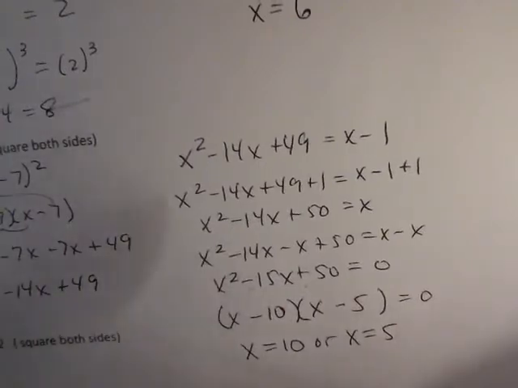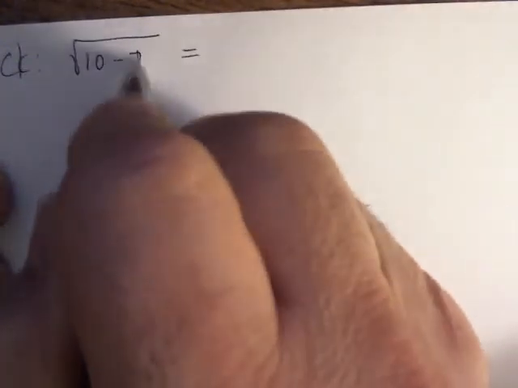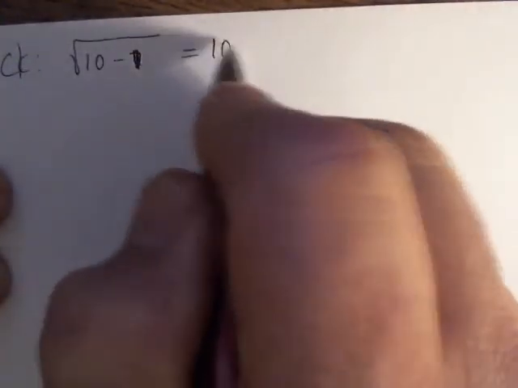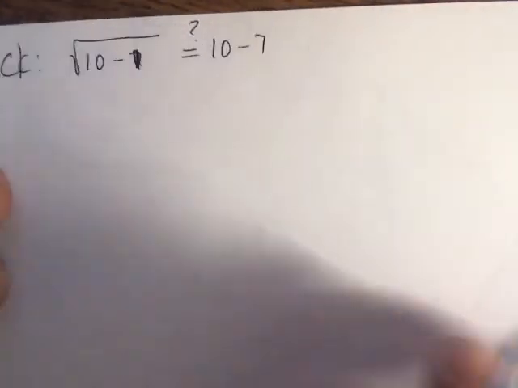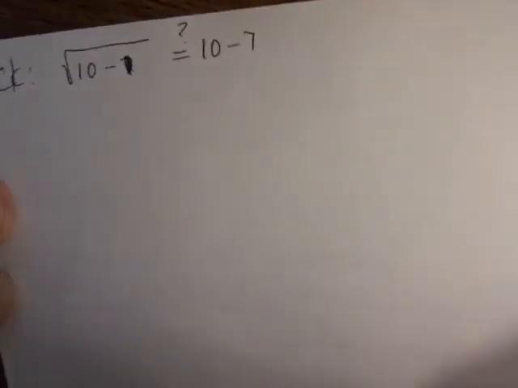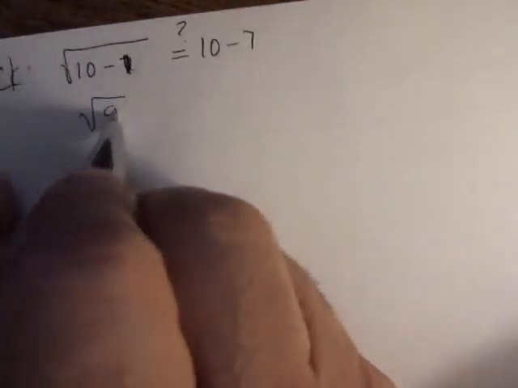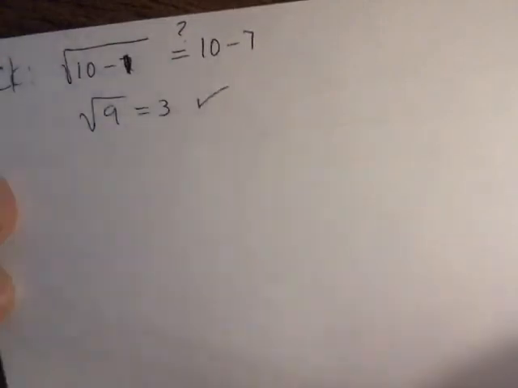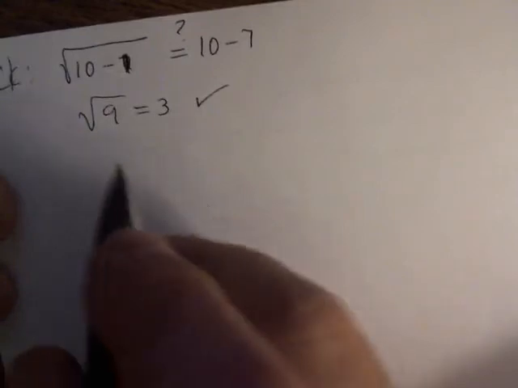Now, here's where it is very important to check. So I'm going to flip this over because I'm kind of running out of room here. Now I'm going to check. So first I'll check x equals 10. Okay, and I'm not sure. That's why I put the question mark up there in case you're wondering. So the square root of 9 is 3. That's good. So 10 is okay.